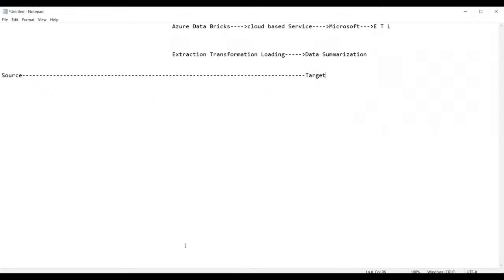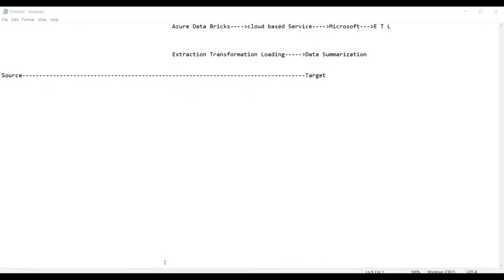Now guys, what do you mean by source? What is the source of income? The place from where we get the money is called a source of income. In the same way, the place from where you get the data is called the source of data.